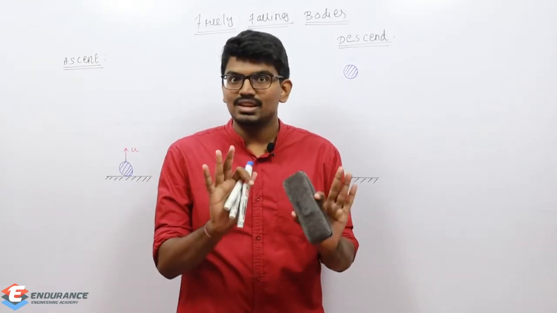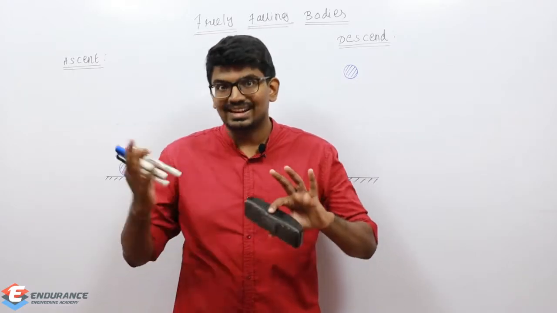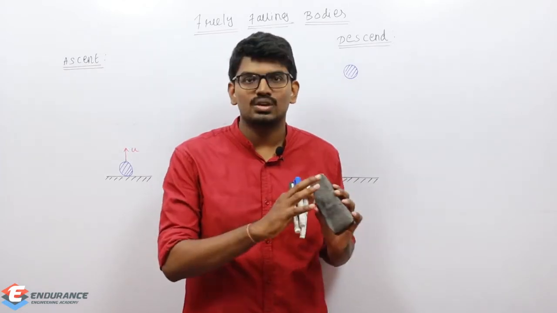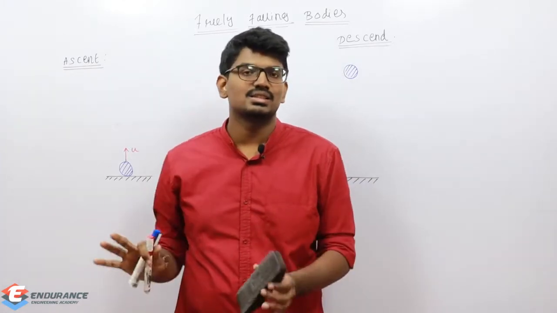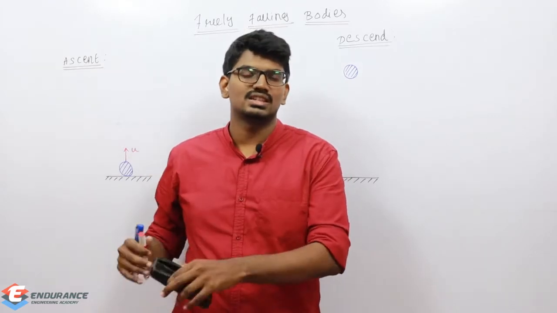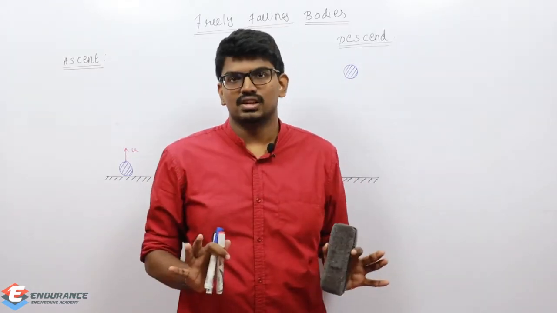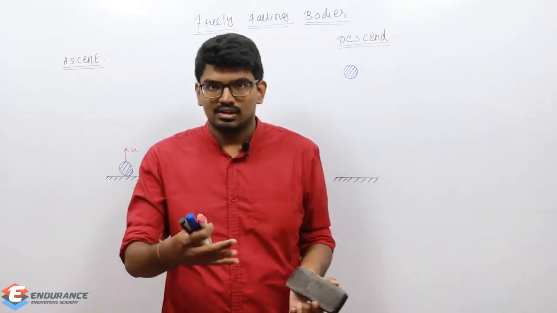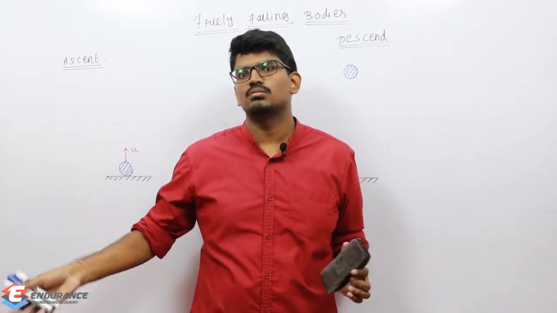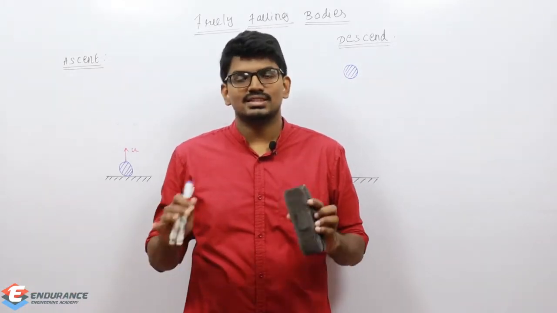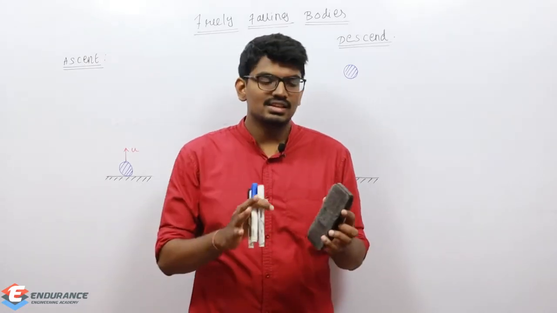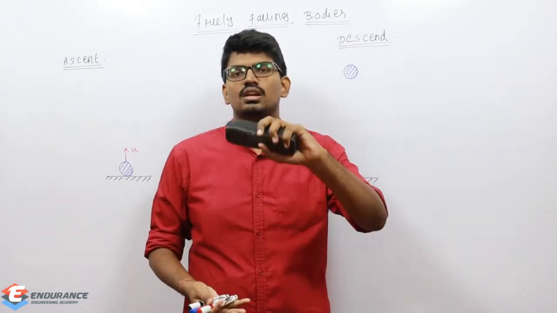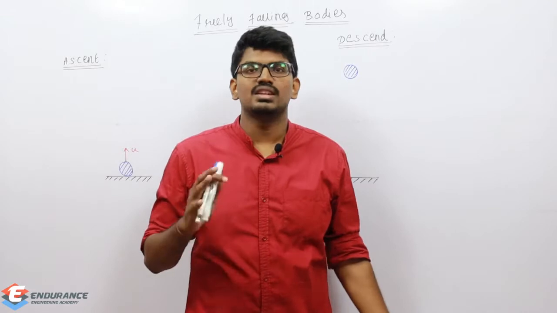Nothing else. There will be air resistance, the drag will be there, but mechanics is a subject where we are not going to deal much with air resistance and drag. That is a separate subject, fluid mechanics, where we will talk about air resistance along with the gravitational field. Those drag forces we will discuss separately in the boundary layer chapter in fluid mechanics. This is not the subject where we introduce that. Here we are neglecting the air resistance. So if a body is falling down, what is the effect on this body? The only effect will be the gravitational effect.